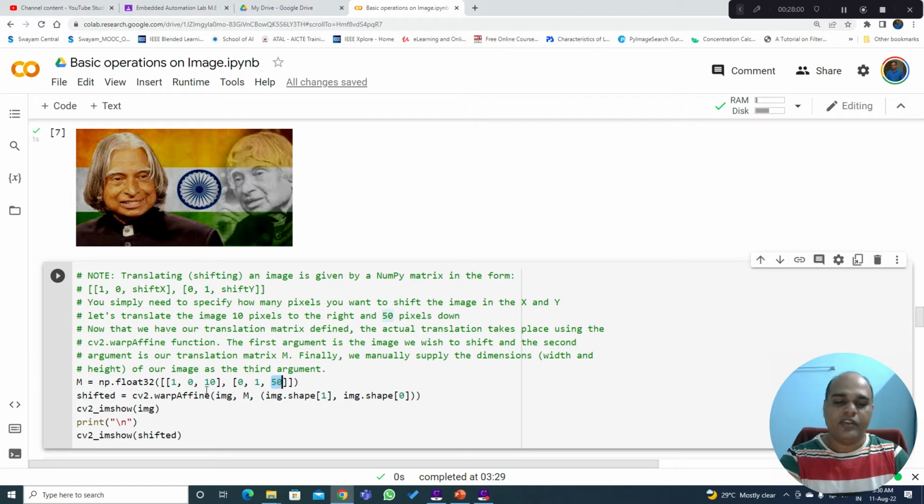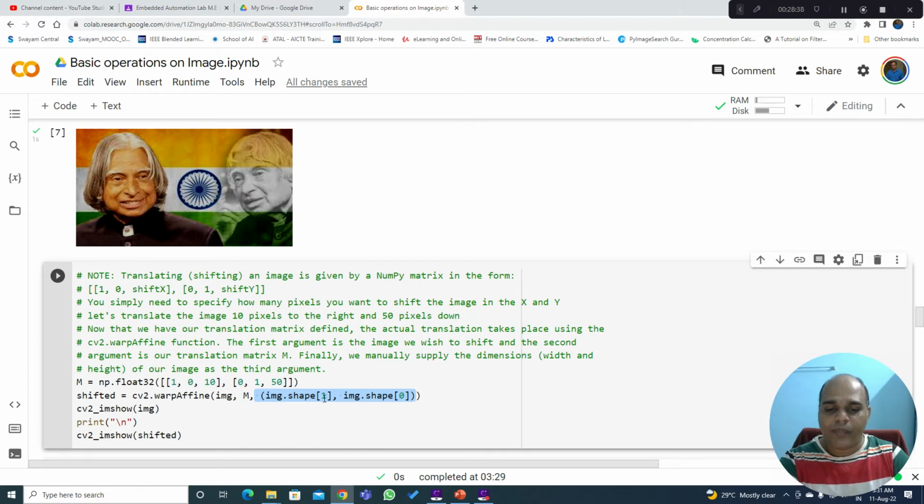50 pixels. So I am going to move the image towards the right by 10 pixels and also move the image down by 50 pixels. So this defines our translation matrix. Now we have to do the matrix computation between our original image and the translation matrix. In order to do that, we make use of the warpAffine function. The cv2.warpAffine function will take the image and the translation matrix and do the matrix computation, for the entire image.